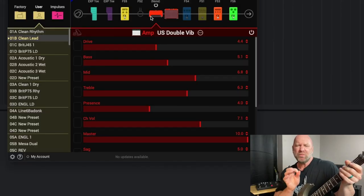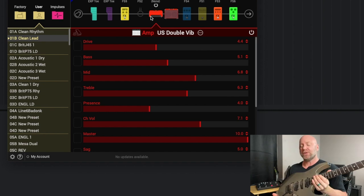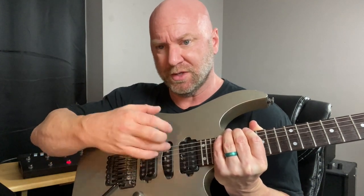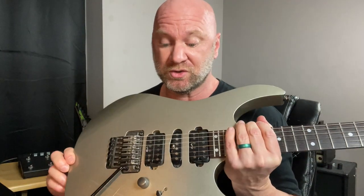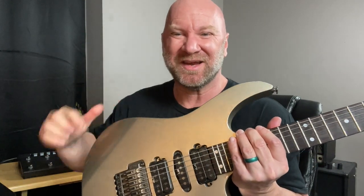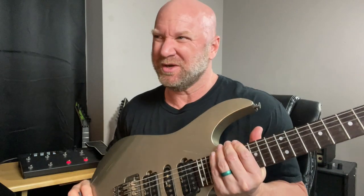You can hear a little bit of grit in there as well — not too much, just a hair. I was playing in the fourth pickup position on my Ibanez RG-1570, my Prestige RG-1570. I use this on stage for my live solo gigs — it's my primary guitar. I love it because it gives me a lot of options. You guys probably caught the video where I changed these pickups out, and then about a month later I had them changed back to the stock pickups. Watch that video and I'll tell you all about it.